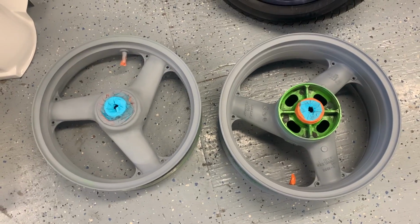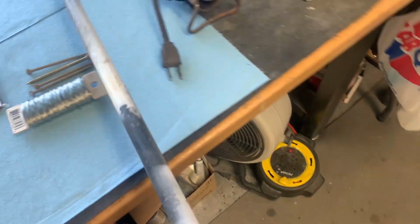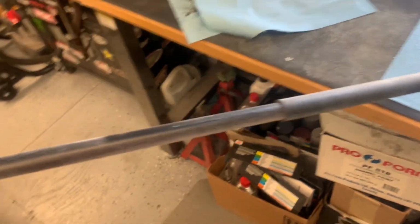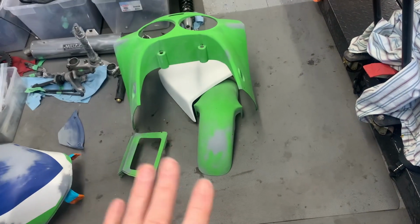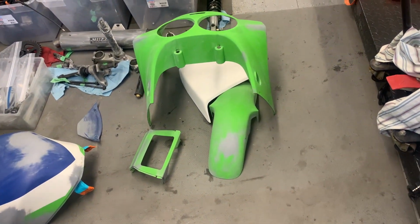And the plan for that is I've made a couple of stands. Basically I've got 2 2x4s sticking up with a V-notch in the top. They're going to get screwed to a hunk of plywood, so they'll sit on the ground. And I'm going to take this old curtain rod, which comes apart. I'll put one in the front wheel and one in the rear wheel, and they can sit across the stand, and that way it's easier to rotate the wheel as you paint it. So I'll get that set up today as well.